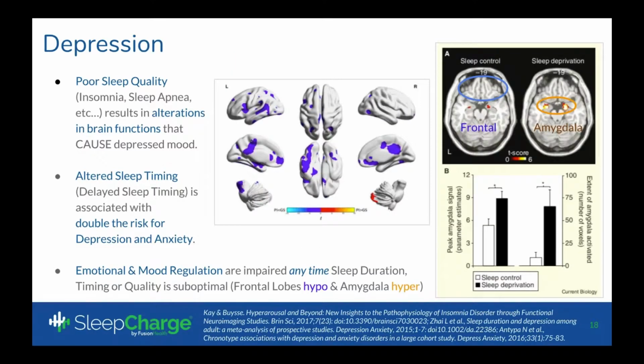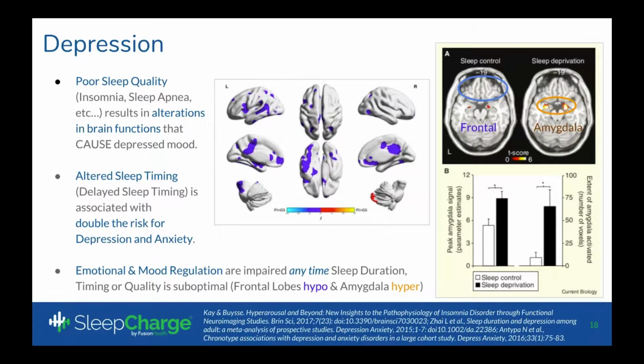Our last chronic condition, and we'll get on to some questions afterwards, that we want to bring up is depression. And this may not seem as easily relatable, but actually it turns out that this is probably the most common condition when we take away our sleep time quality or duration. And this is from a number of really interesting neurophysiologic studies looking at brain imaging that showed that when you have poor sleep quality, and this can be due to any cause, insomnia, sleep apnea, whatever it is, restless leg syndrome, it results in alterations in your actual brain's function.